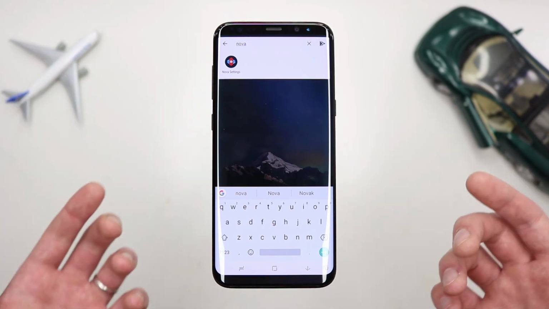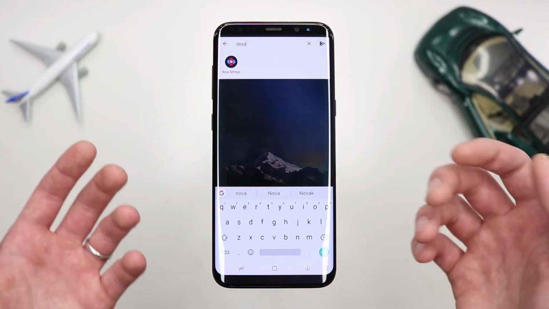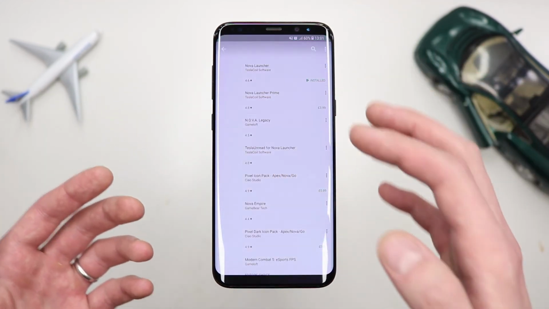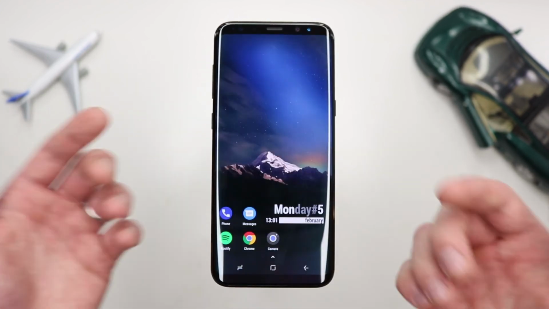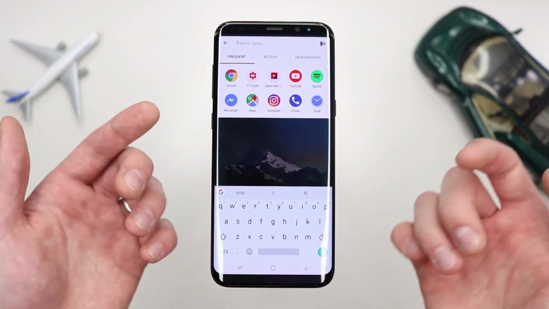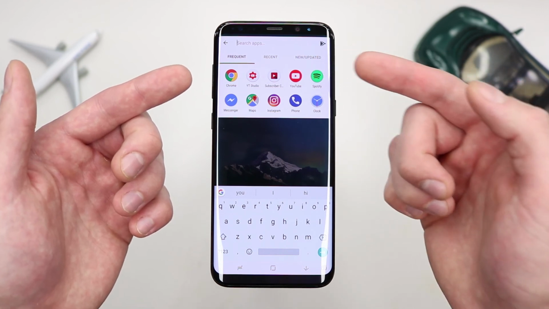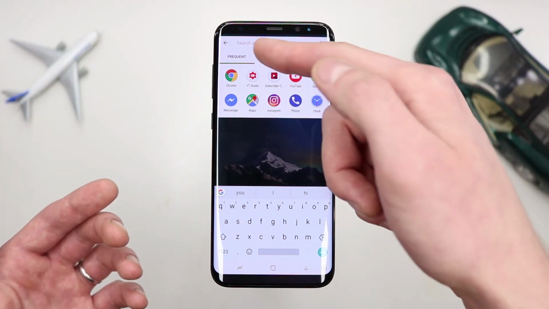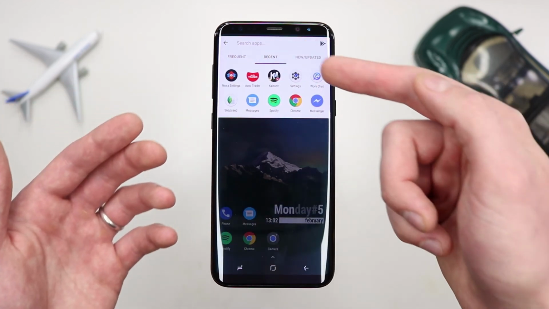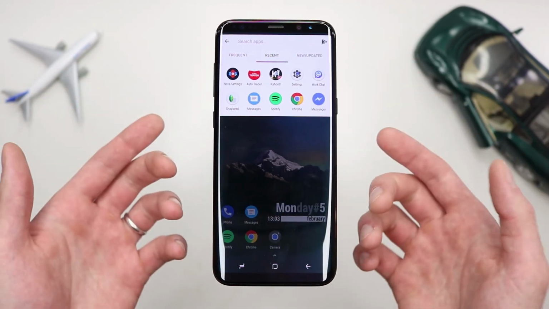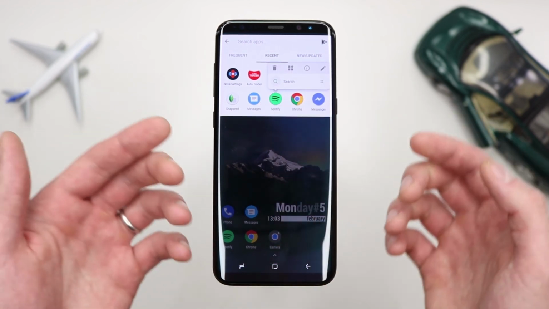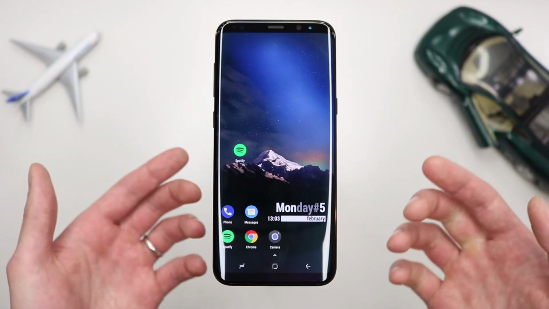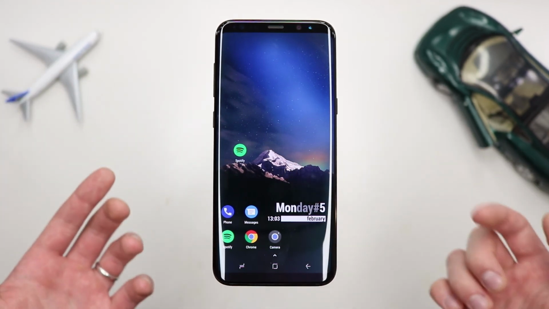If I didn't have it downloaded and I wanted to download it there and then, I could just press the Play Store button and that's going to take me straight to the app where I can download whatever app is that I'm trying to find. What's really cool about this search feature is the way it's split up. So you have your frequent, recent, new and updated. So if you have apps that you frequently visit, they're going to be here. Recently searched for, they are going to be here, and new and updated apps are here. Now from here, if you long press the app, you can edit it, delete it, or simply drag and drop onto your home screen, making it very simple to keep track of all your apps.